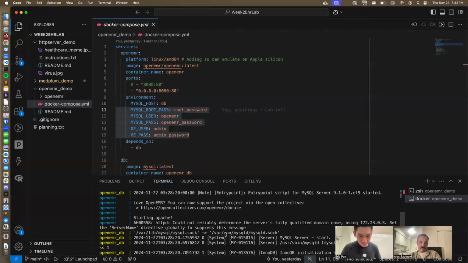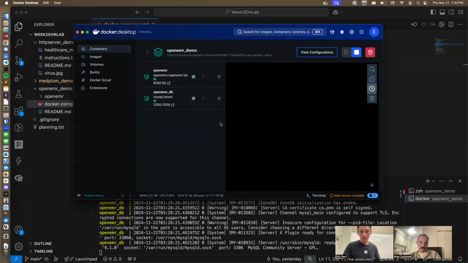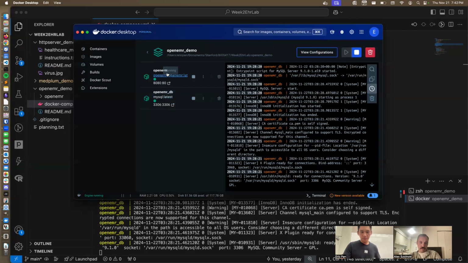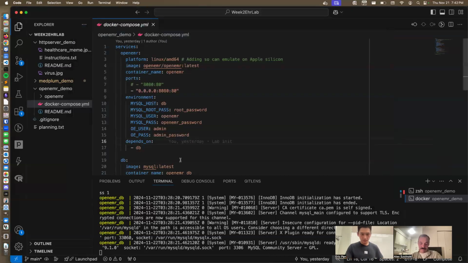Probably not. And what I'm looking at might be cleaner this way: each one of these has its own logs. So I can look in here, and where do the logs come from? The logs are just whatever the developer felt like putting in there. Any good developer has done this: you write code and you wonder, does this work? So you write a bunch of print statements, and if they forget to take them out, then they show up here. There are better ways to do it, but it's completely reasonable. You just print stuff.